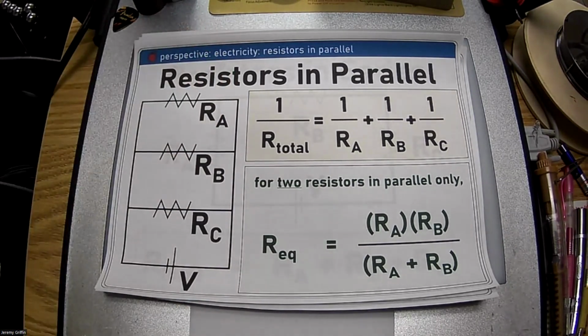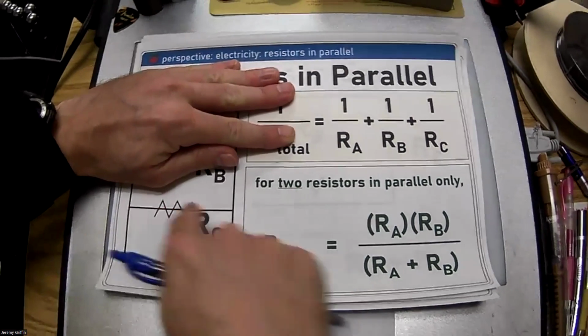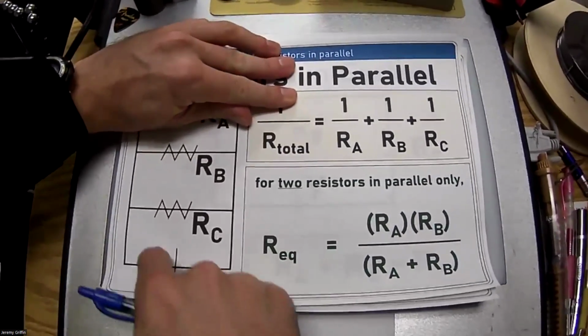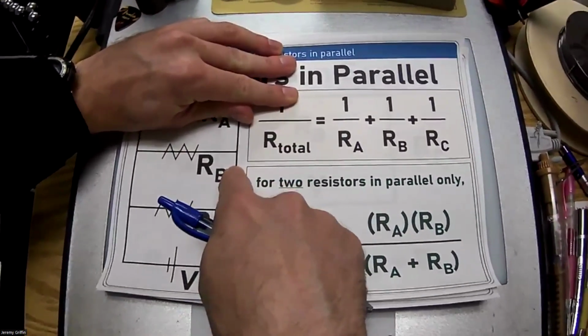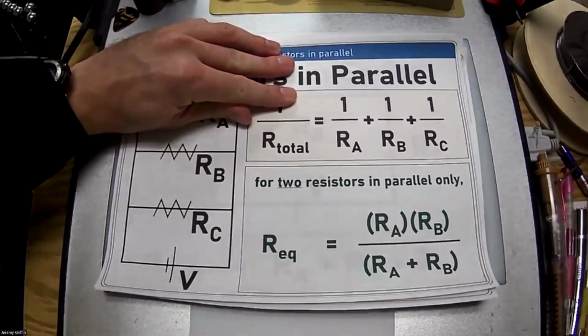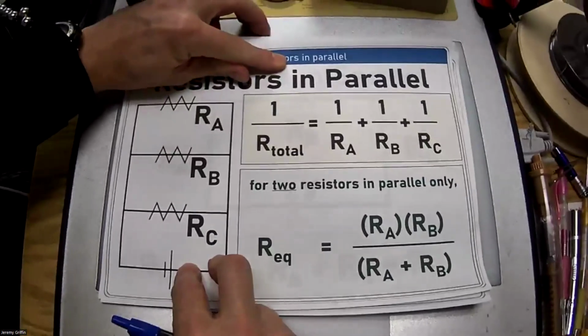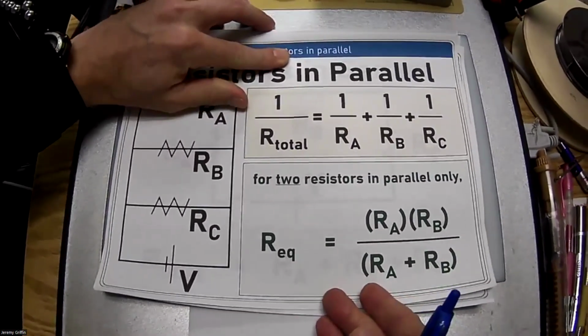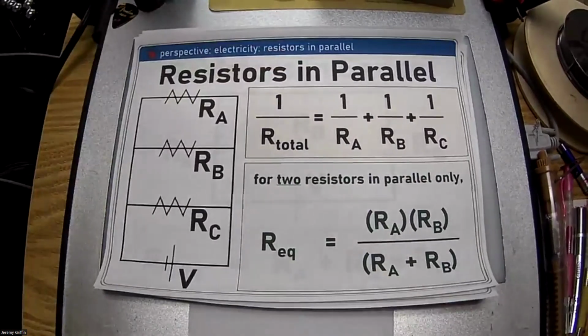Or how about this? What if we did this whole thing backwards? What if you start with just one bulb lit up like this? Right, so you've got one, and you attach the second one in parallel. Well, now that one burns bright, but the first one is burning just as bright as before. And if you put on a third one, now all three are shining really bright. And if you take one off or it burns out, then the other two are still shining.